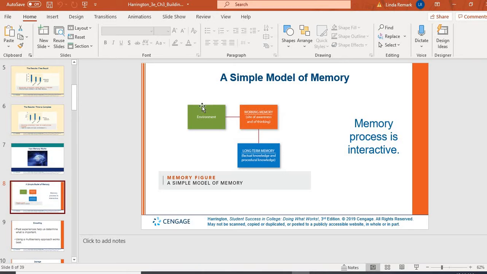After we have our environment, we take in the information. It goes into our working memory. Sometimes people will call this our short-term memory. It's where we're aware of what's going on. It's currently in our minds, but unless we actively work on it, it's not going to transfer to our long-term memory. It's going to be forgotten. So we have to practice ways to get information from our working memory to our long-term memory. And from there, we can remember everything, essentially. The problem is retrieval. If we don't practice retrieving information, it is going to be lost in our long-term memory without being able to pull it out.